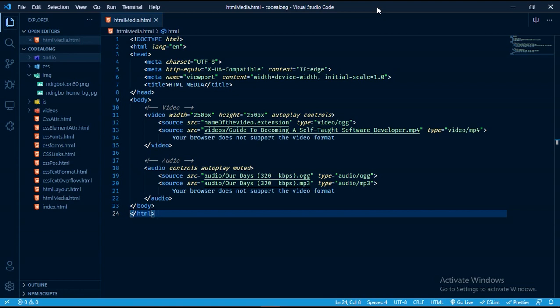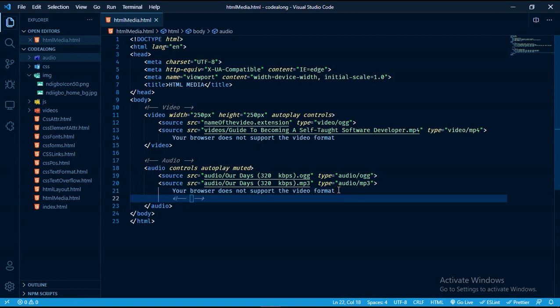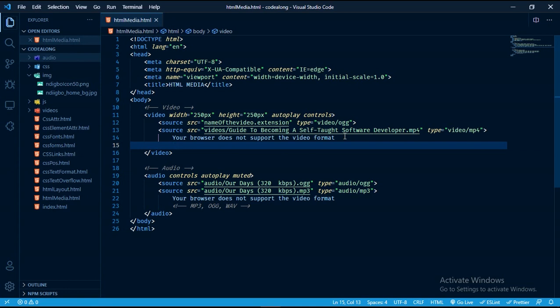So we'll be looking into the file formats. The HTML audio formats which are supported are MP3, OGG, and WAV. So these are the currently supported audio formats for our browsers.